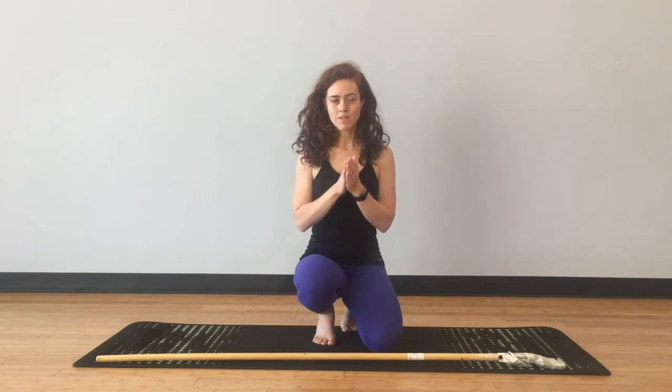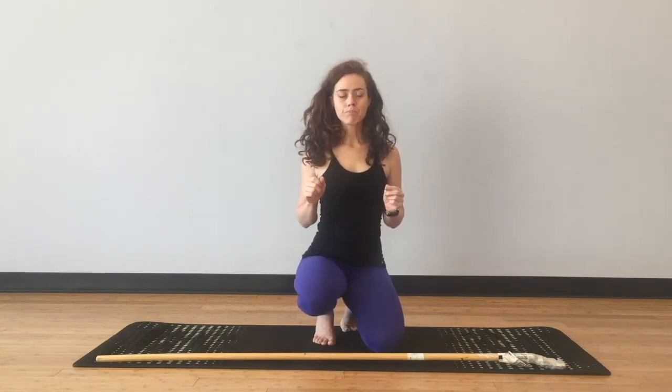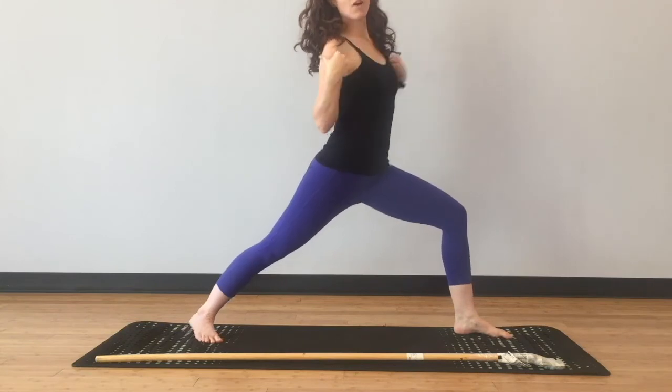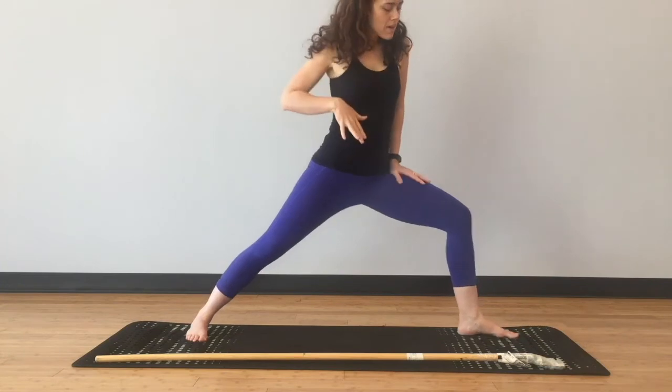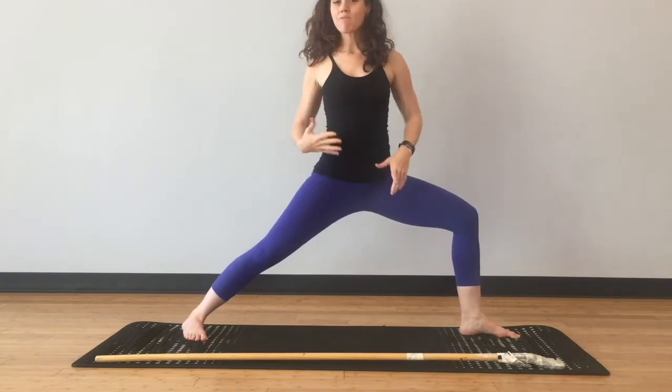You can still offer the cue of energetically facing your pelvis towards the front or side of the mat, but even better would be to cue from the shoulders — the shoulder girdle. In warrior one, square your shoulders to the front of the mat; in warrior two, square your shoulders to the side of the mat. Let your legs be strong. It is literally impossible for 99% of people to come into a front knee angle of 90 degrees and to square — or even effort in the direction of squaring — the pelvis.